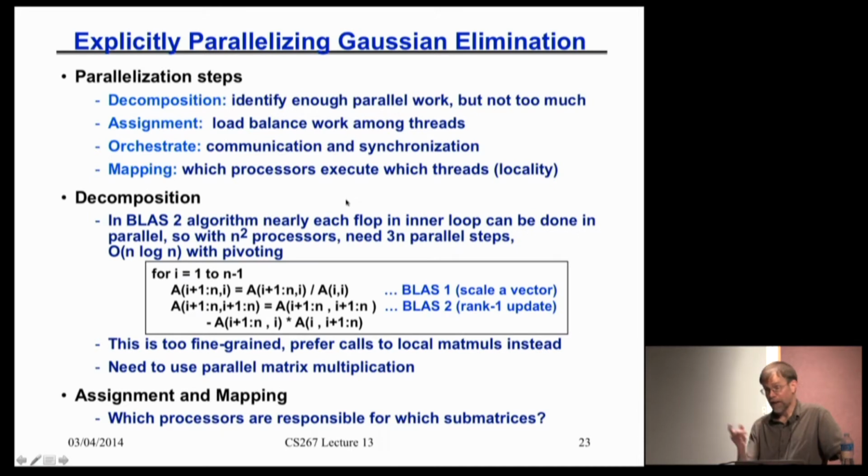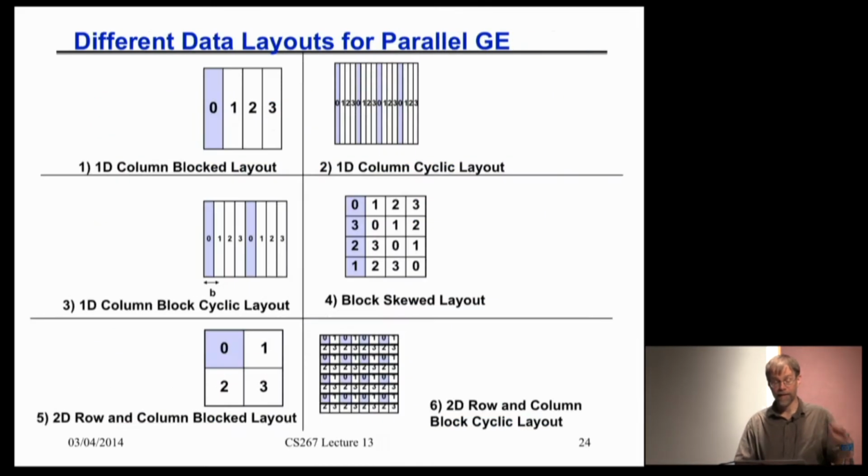And so if I just look at the BLAS2 algorithm, where I wasn't worried about communication, the inner loop here, I've just repeated it, is multiplying a column times a row, and so that's n squared independent multiplies, and I'm doing n squared independent subtractions. And so if I had n squared processors, I could do everything in 3n steps. But that's really too fine-grained, right? I'd spend all my time communicating the words, and so what I need to do is figure out how to do this with a practical number of processors. So I need to go back and say, if I just have a few processors, how do I assign work?